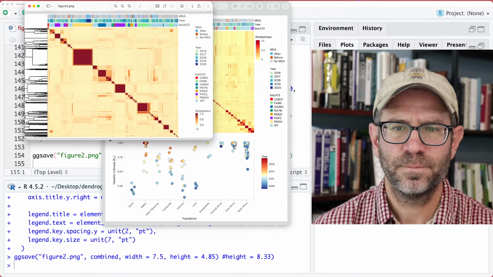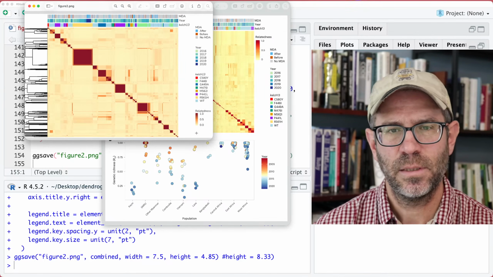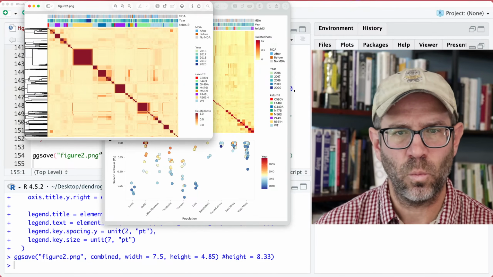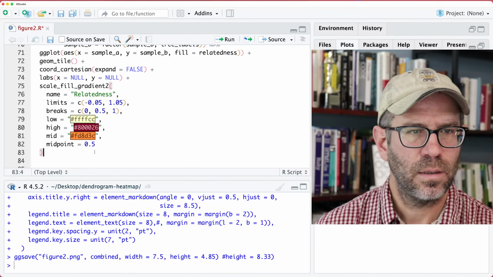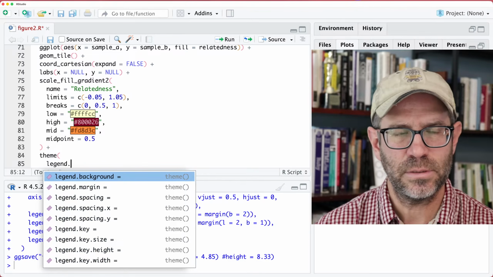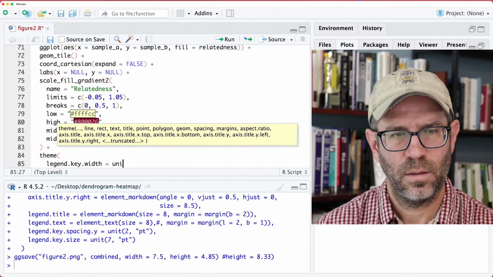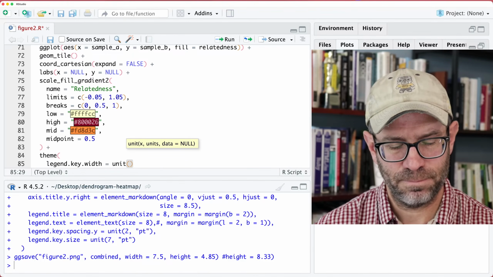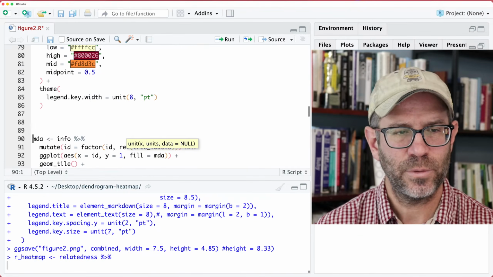Now, I would like this legend for the relatedness to be a bit longer and wider. And I think I can do that here in theme. Or I can do legend.key.width unit. If I do like 8 pt, I wonder what that will get me.